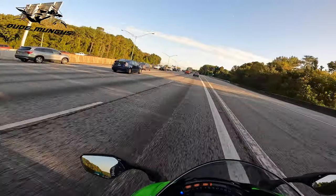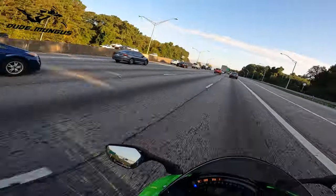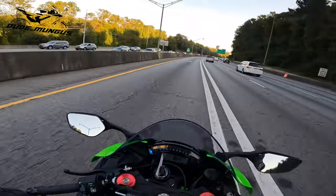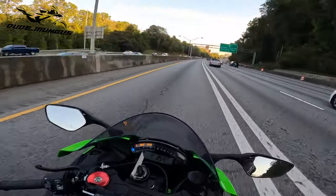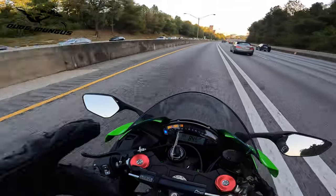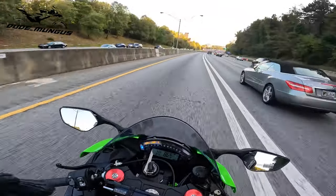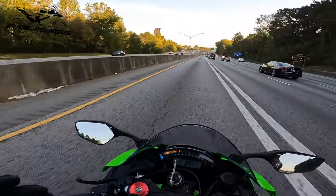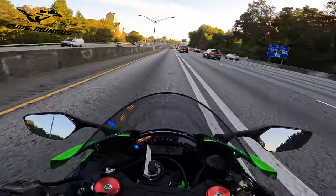Oh, yeah. Very nice, Anubis. Very nice. Ergonomics on this bike, I think for a taller rider, probably might be cramped. And I think they said on the newer Gen 6 ZX10s, they made more room for taller riders. I feel comfortable, but any taller than me, you're definitely going to be cramped.